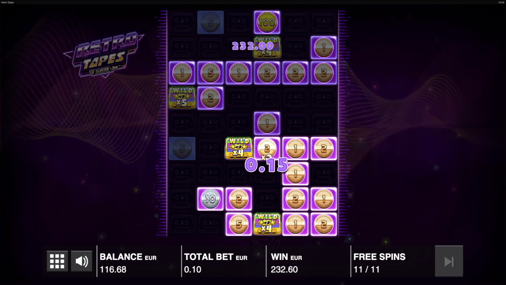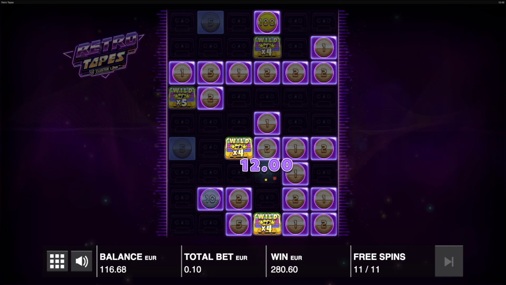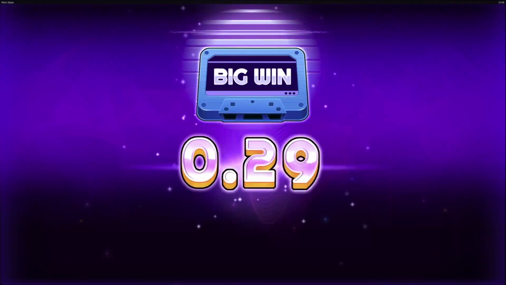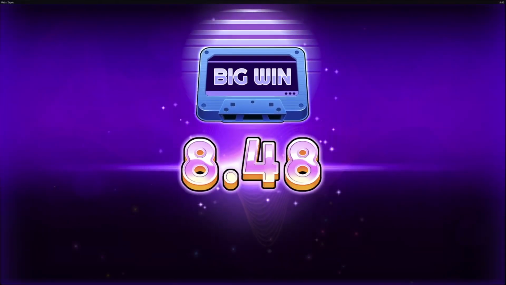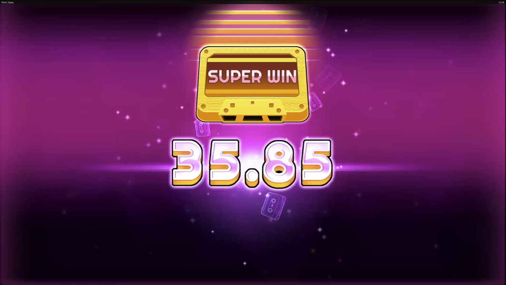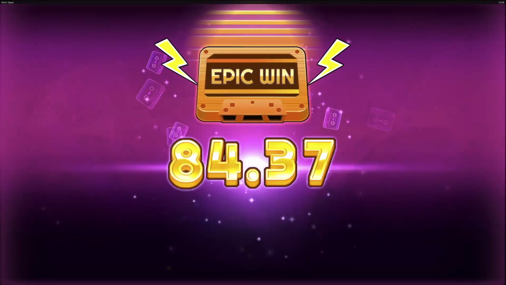Ooh, there we go, 230. Still pretty good. Not too shabby. Good run. 280, there we go. Let's go, finally a profit. None of this pragmatic BS that never pays. Super win. Let's go. Epic.